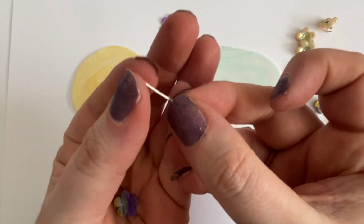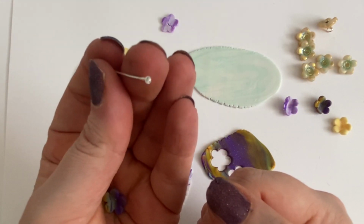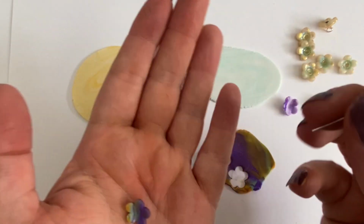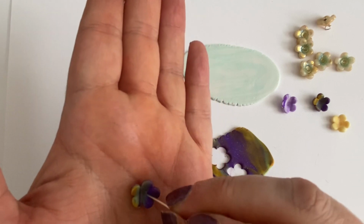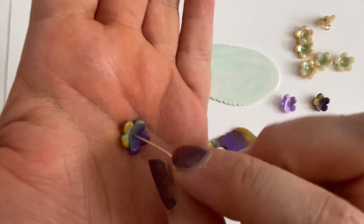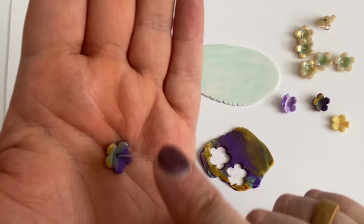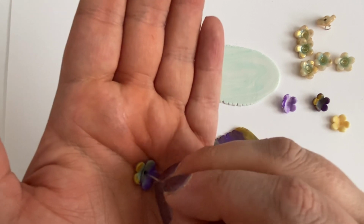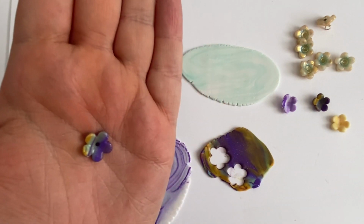So with your first bead made, you're going to take one of these jewellery pins. You could use a knitting needle, a cocktail stick or something like that. You're going to just use it to make a hole in the middle. You could use any kind of piece of metal, anything that you've got to hand, like a needle or a pin, just to make a hole in the middle, just like so.